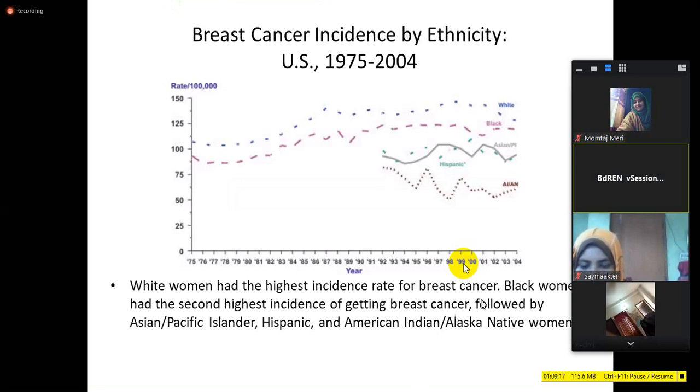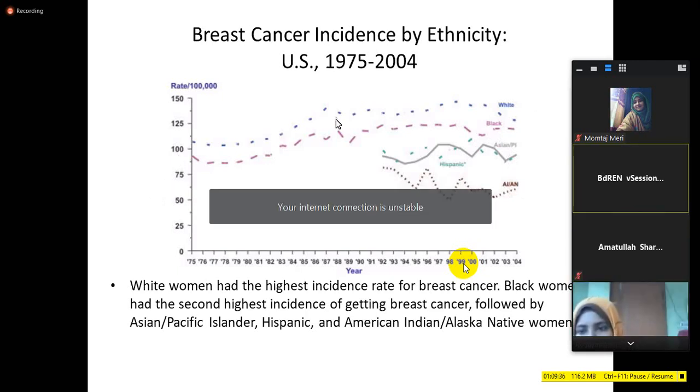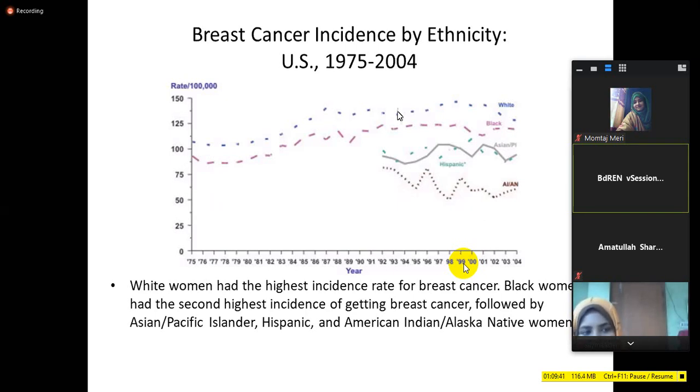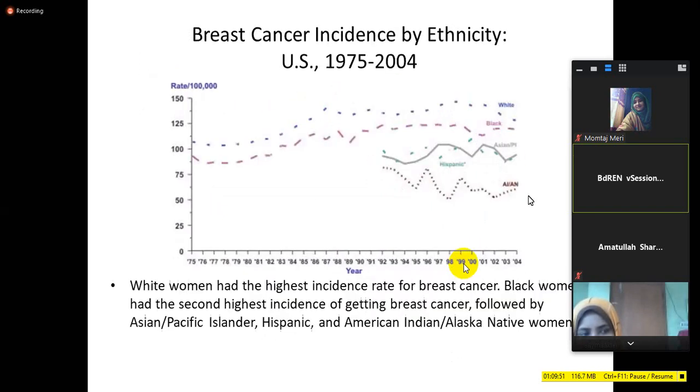So the highest rate observed in the white American and the lowest incidence rate among the Native Indian or Red Indians, what I said, right? এটা আমরা দেখলাম. Is it clear now? Yes, sir. And we can see that the high incidence rate was observed in the year of 98 and in the year of 86. In the second slide, that was incidence rate.